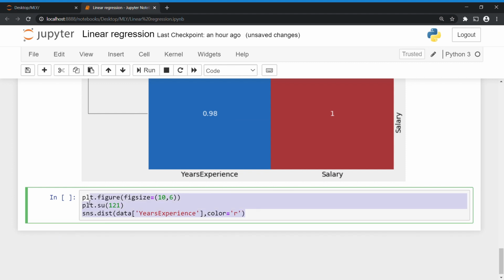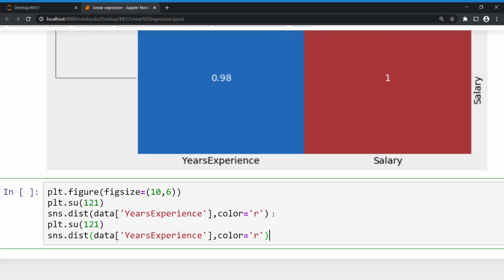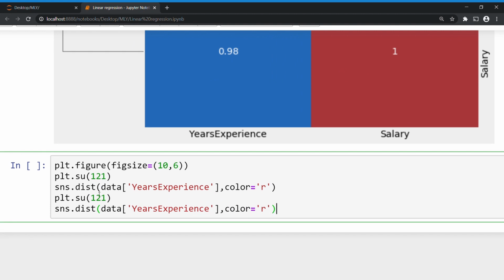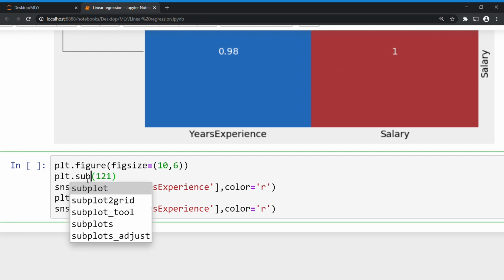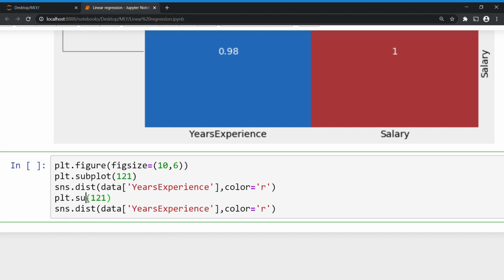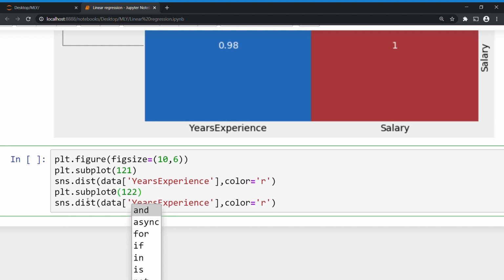Similarly, I am copying this and changing this plot. Here I am keeping the 122 subplot, and for salary I am keeping green color.